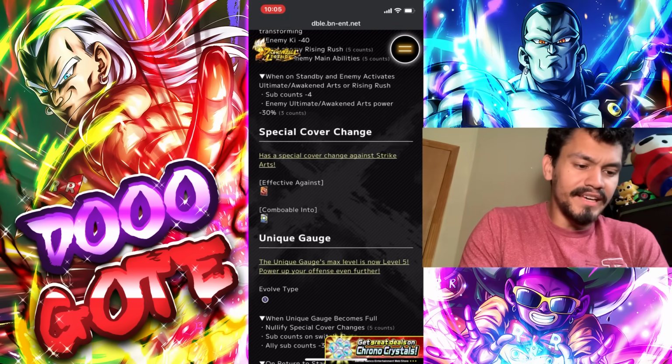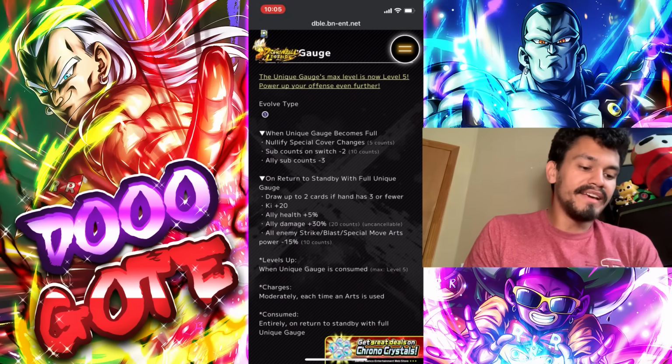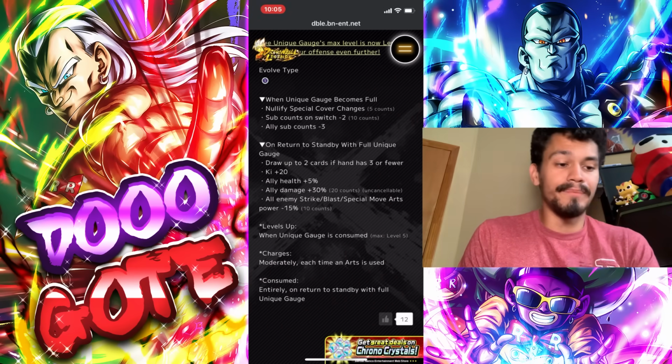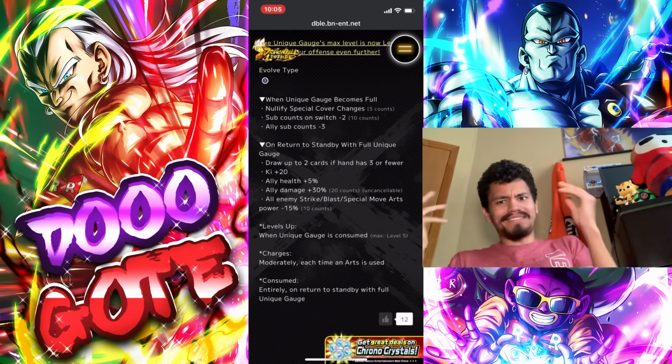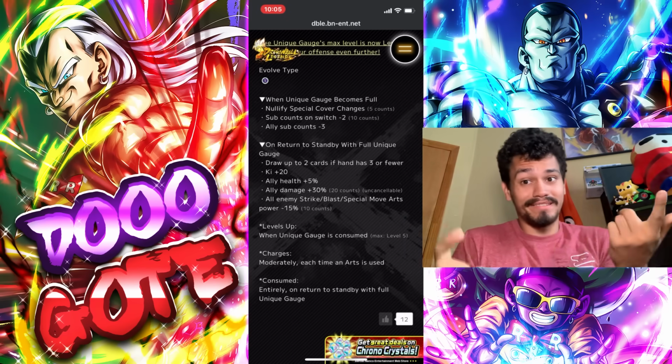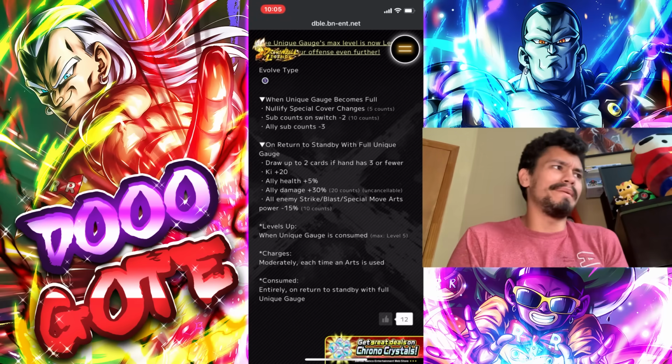Everything else here looks the same. He does change from a blast cover to a strike cover, both combo to a blue card. Again, his gauge just like a USG type, so... Wow, this guy. For one, good against Goku. This guy is giving insane support. He's safety and revival. He's a fine element. Blue is an okay element. I don't think it's terrible.